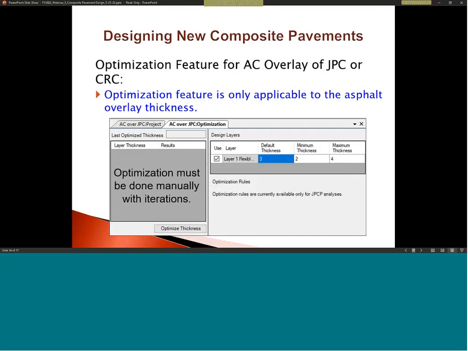That optimization feature would be updated if we have a new composite pavement design strategy after the task force approves that. Go to the next slide.